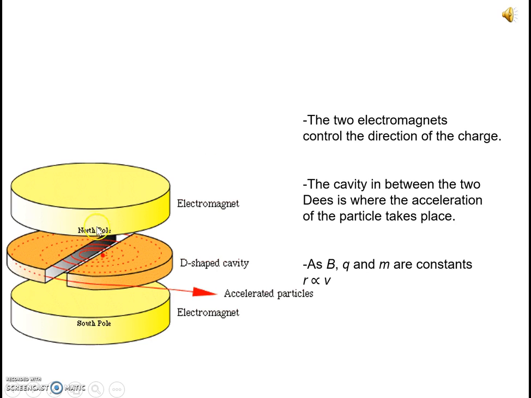Okay, so there's the north-south pole. So there's a uniform magnetic field acting here, going in this direction. So these Ds are hollow, okay? And as they move through here, the only field they experience is the uniform magnetic field. When they're moving through here, this is when the electric field is turned on between these two D shapes. When it's in here, they turn it off. So this is where you'll see later, it's got what we call a square wave put through here. So we'll just keep going here, see what else he's got to say.